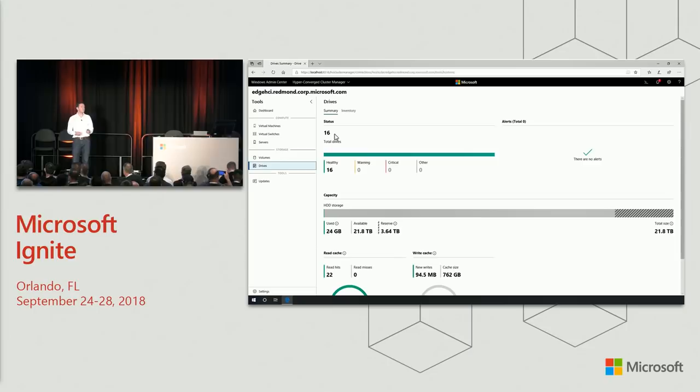And if there was data to move, it would have waited, and it would only have removed the node once the data was removed from those drives, which is really nice. It really delivers, for the first time, truly on that flexibility to scale in and scale out easily, all within a couple of clicks. I have one more demo that I'd like to show about core cluster and server node management.